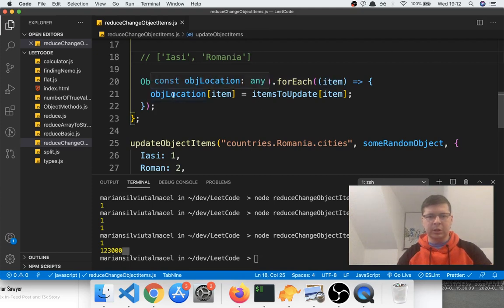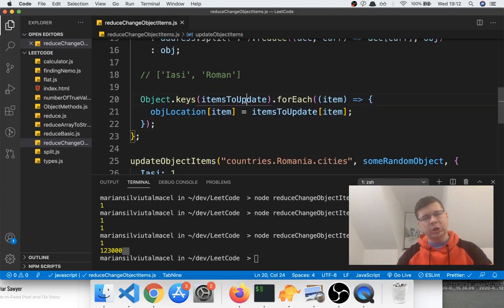So then it's saying the address cities of Romania, well, this will not be Romania, it will be Roman. So you're saying that address of Roman equals the itemsToUpdate object of Roman. So we're changing the value. So now basically we're changing values at this address with values from this object. And this is all. This is all the function.